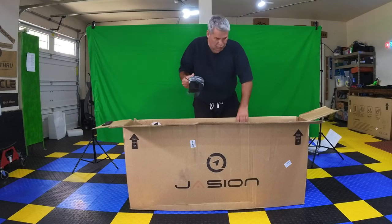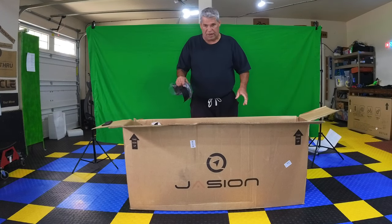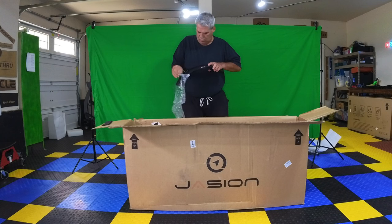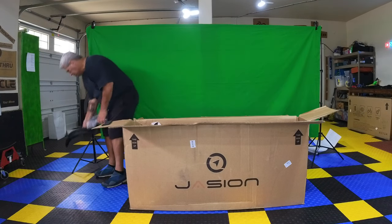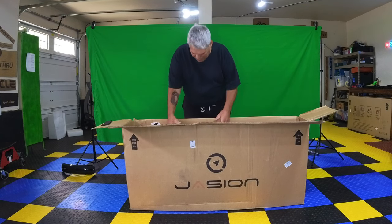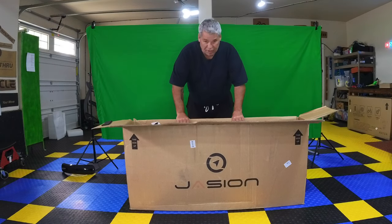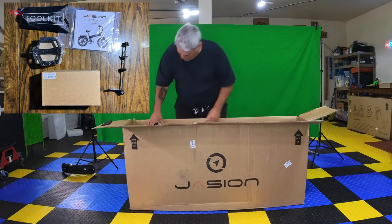So Jasion requested a full unboxing, all the bells and whistles that I typically do. So that's what we're going to do. Very familiar fender. I brought a garbage can over so I don't have to double pick everything up. Here's a nice box. We'll take a look at it. So in that box, I'll take a picture. Insert it here, we can show you what's inside.